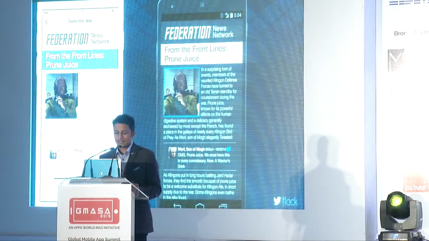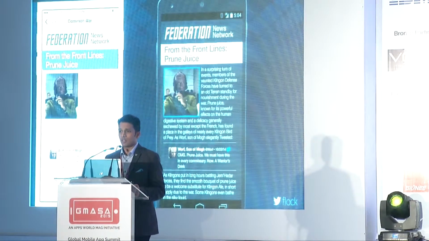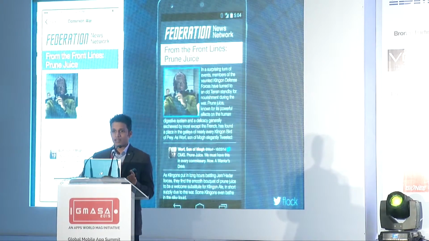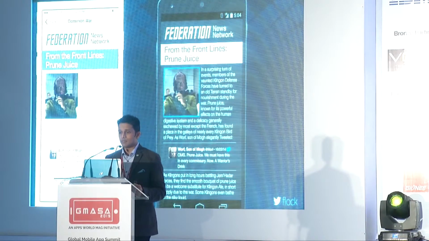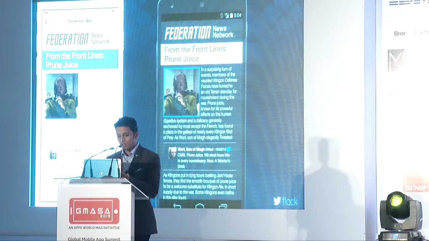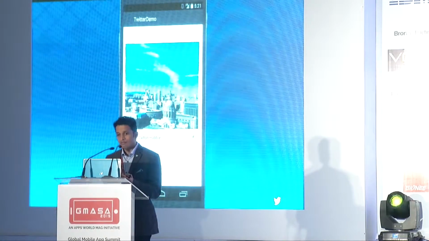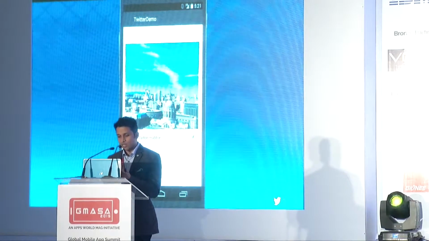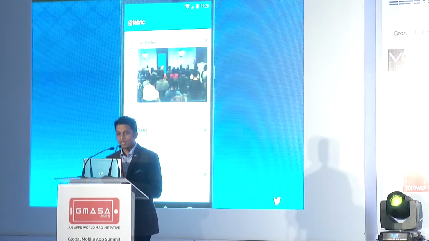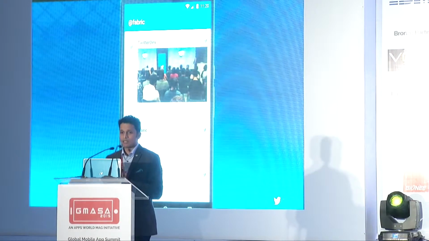And it's that simple. Now, another aspect that a lot of apps in India, like NDTV and Saavn, are using is taking tweets from Twitter and embedding them within their app. We've made it extremely simple for you to do that. You can design it according to the layout of your app. You can have photos and tweets. You can have a series of tweets, which we call a timeline, within your app. So we've made it absolutely easy for you.